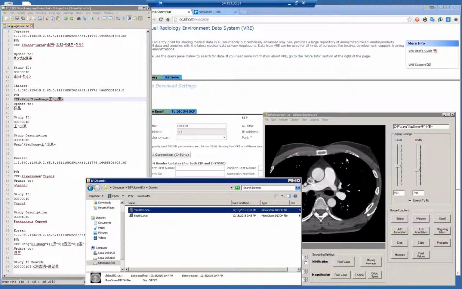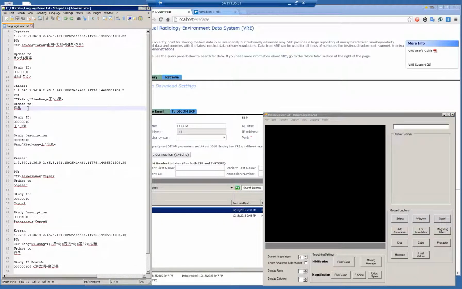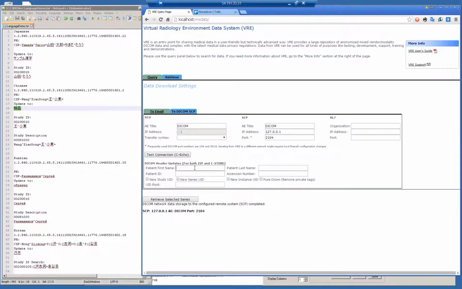Again, with Chinese, with VRE, users can update to new values. In this example, I'm using the characters that I believe mean sample in Chinese. I can retrieve those.